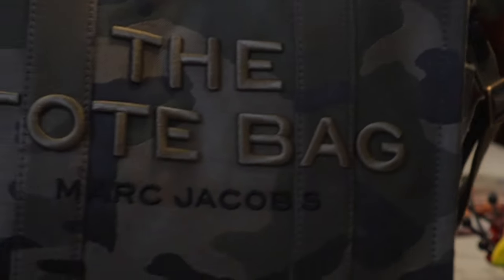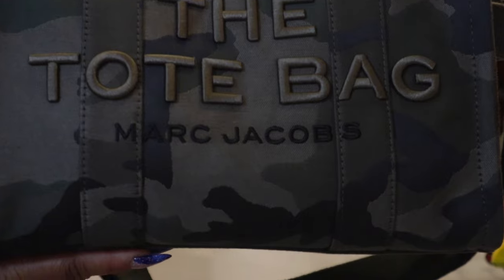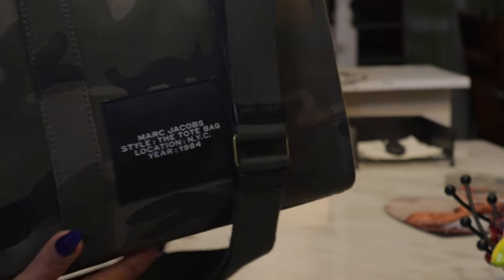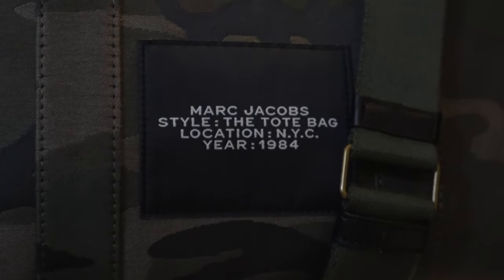This is what the bag looks like in the front. Let me move the palm. So there is the lettering, which I love, the tote bag. And you see Marc Jacobs is in that camo coloring. Here's the side. The other side. Here is the back. And you can see the Marc Jacobs information. It just says style, the tote bag, location, NYC, year 1984.